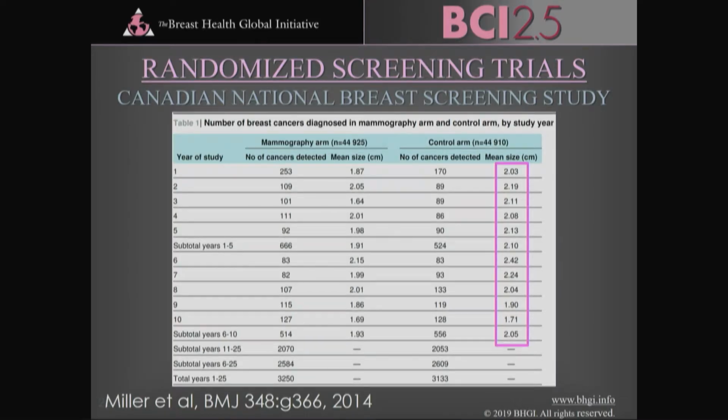Because when you look at the evidence between the mammographically screened arm and the control arm, what you can see is that the median tumor size in the control arm was approximately 2 centimeters. Well, actually, 2 centimeters is not bad at all. This is very different from India, where the median tumor size is 4 to 6 centimeters in size. And so actually, I think the most interesting question from the Canadian trial is not, were you messing up your mammograms? The question is, what were you doing in the control group that allowed you to find the tumors at that 2 centimeter mark? Because that's the information that would be most useful to the rest of the world.